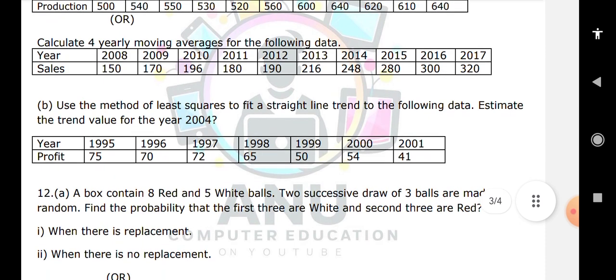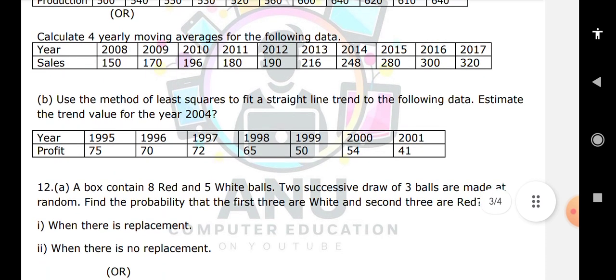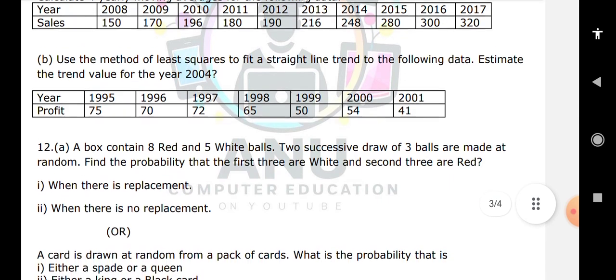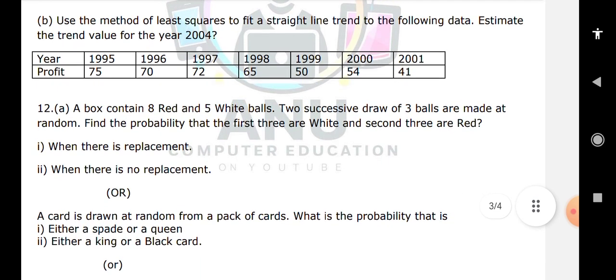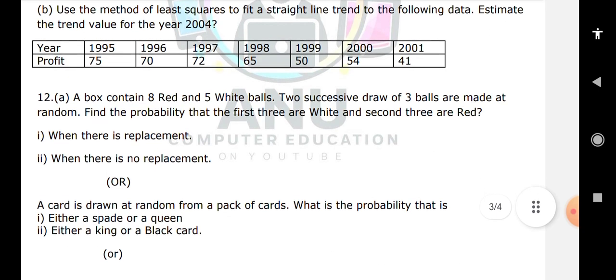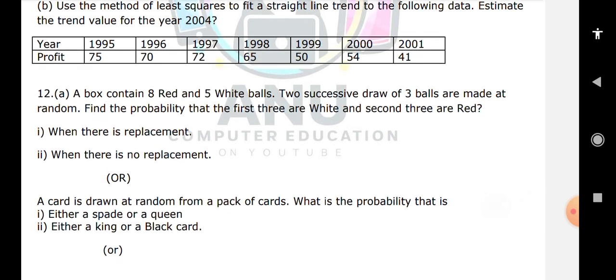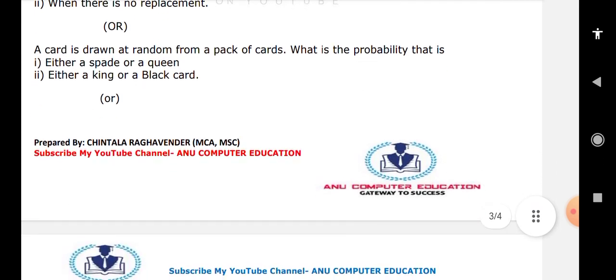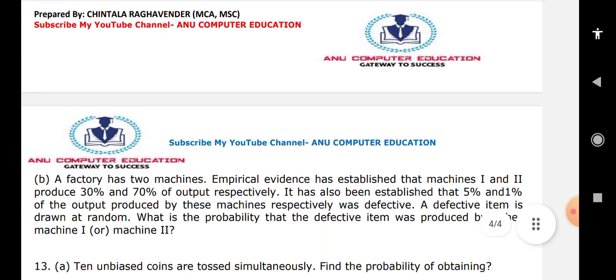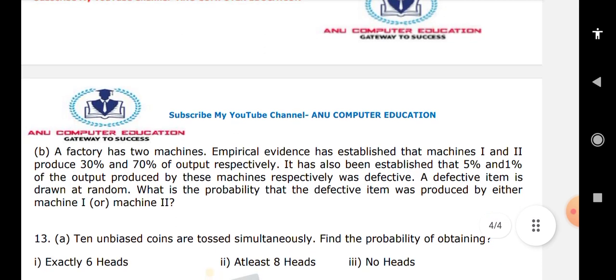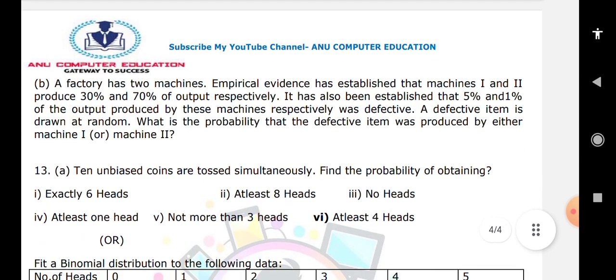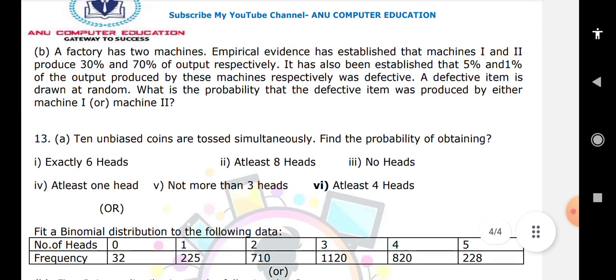Next is the same method for short answers. Two times repeat. Next, pack of cards, king or either king - so addition theorem, subtraction theorem. This is addition theorem. Multiplication theorem based on statements. Addition theorem, this is Bayes theorem. This is factory of two machines - so this is Bayes theorem.